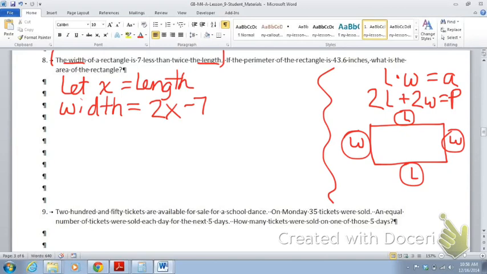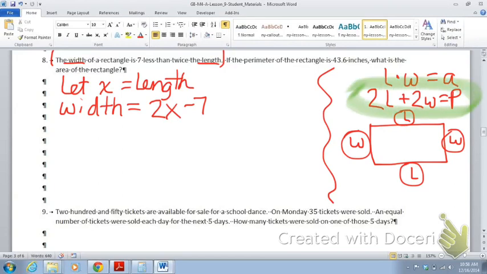I could have done this differently. Maybe I could have let x be the width, but it would be harder to write the expression for the length from that. Not that you couldn't do it, but this makes more sense to me. I think it's easier to visualize. All right, so we have some more information here. If we just took length times width right now, we wouldn't have solved for our unknown, because we don't know the area. But we do know the perimeter, so we can write an expression using this over here.